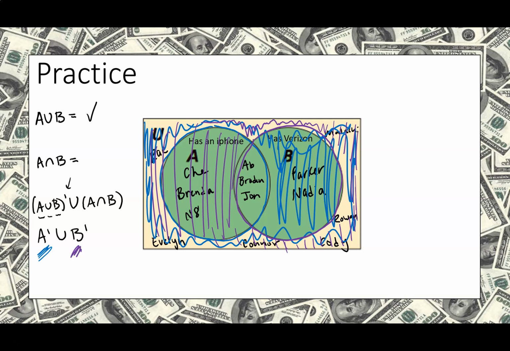All right, so now we're talking about union, which means that we would have to put both of these things together. So anything that has blue is in the set, anything that has purple is in the set, anything that has both, they're in the set. And you can notice the only thing that's not is going to be right in the center there with Abe, Braden, and John. Now notice if this was an intersect, we would actually be looking for where there is both purple and blue going on. We haven't quite gotten there yet. I'm going to pause this video and we'll have a part 2 to this one.